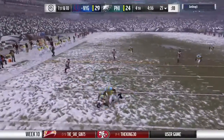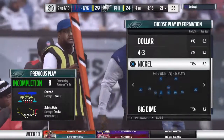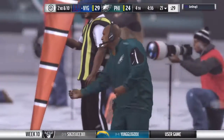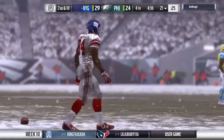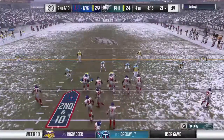He'll look to throw. And it pops free. The collision there jarred the ball loose and brings up second down. I know tight ends love this route because a lot of times they'll fake a block first and get a little bit of space and then come across the middle because in their mind, they're thinking catch the ball and then drop the hammer on the little guys in the secondary. Unable to drop the hammer, he just dropped the pass.